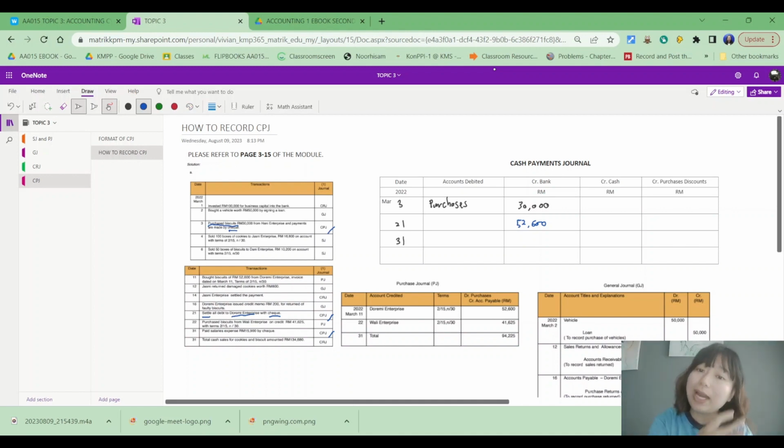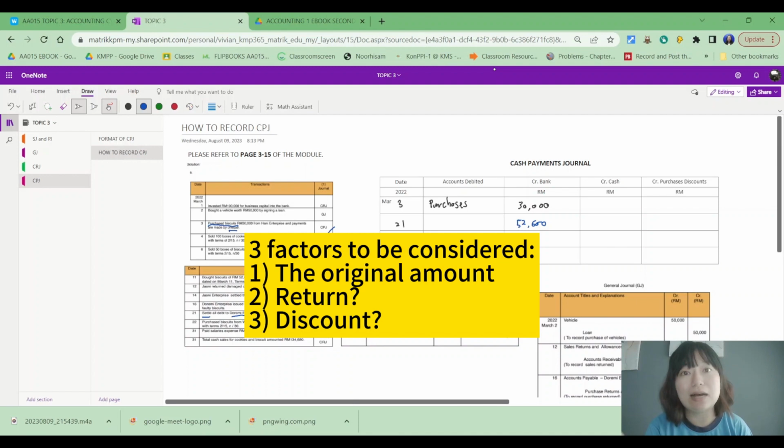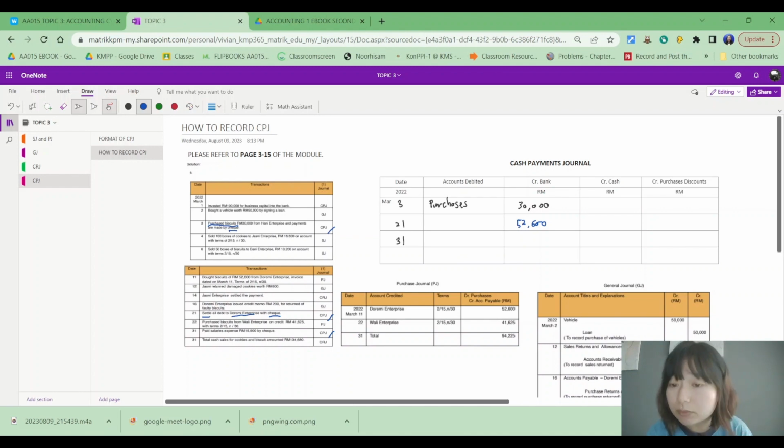Okay, seperti what happened in CRJ, kalau ada discount, you kena ambil kira. Kalau ada pulangan, you kena ambil kira juga kan masa kita sediakan CRJ. So likewise for CPJ. Okay, you need to try to look for if purchase return happen. Kita pun tengoklah GJ. So in GJ, you need to find whether there's purchase return which is related to Durani. Bukan untuk yang company lain. Sekarang ni kita nak tengok pernah berlaku tak purchase return khas untuk Durani.